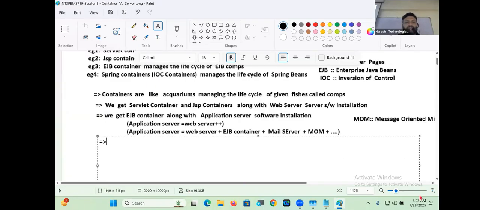Examples of web server software: Tomcat up to 6.x. From 7.x onwards, they added more features and it became application server software.